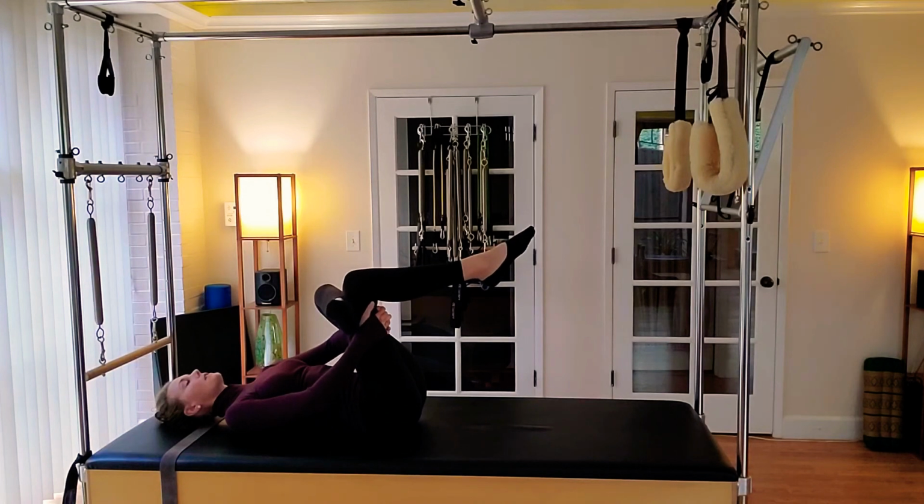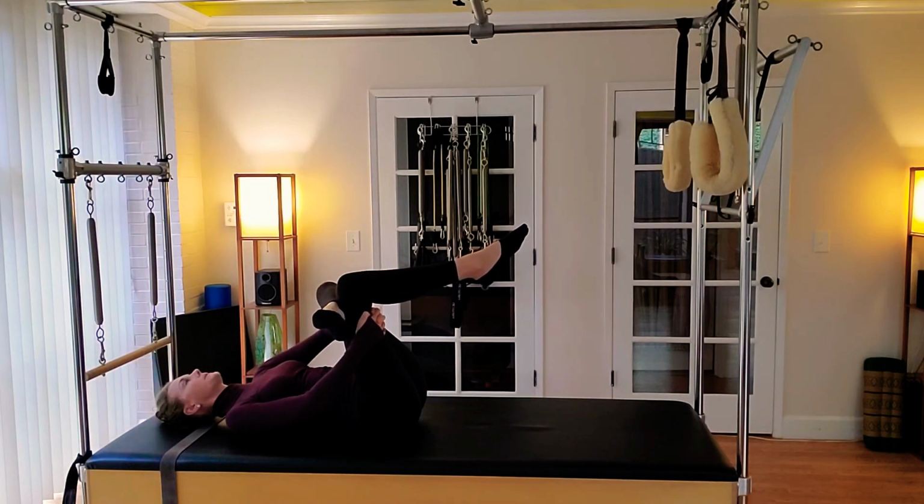And I'm going to rock from side to side, as if I was in that happy baby stretch where we rocked from hip to hip, keeping pressure with your elbow or with your hand on that right knee to push it away from the shoulder. You may get more of a stretch the more you rock towards the left.